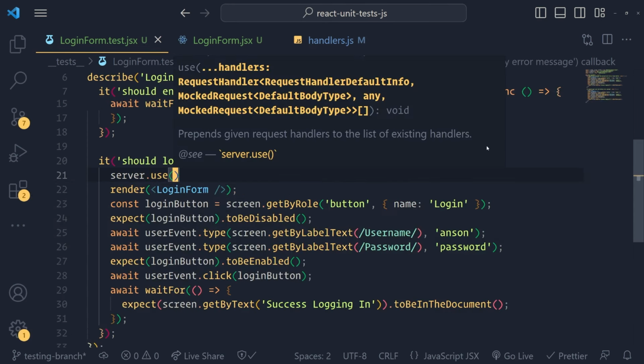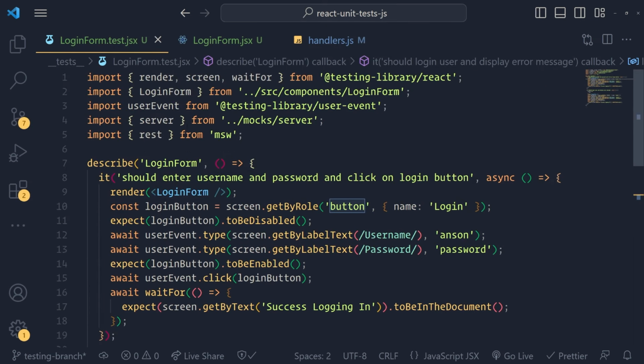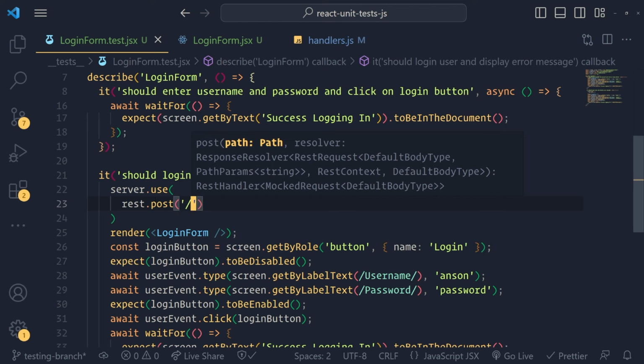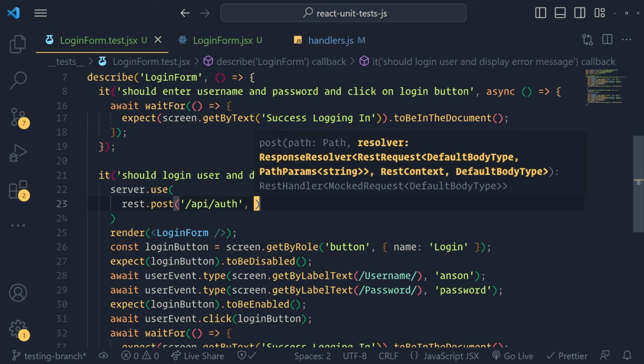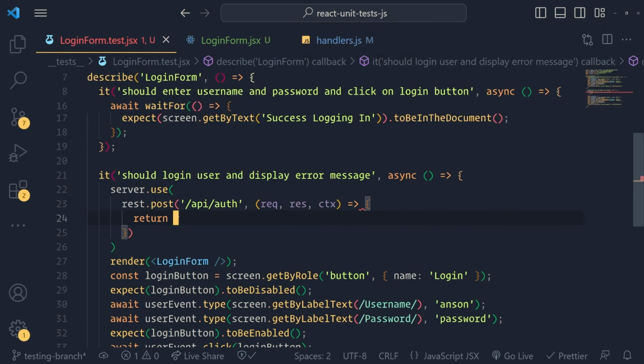So we'll call server.use, and we're going to import rest from MSW. Okay, these two are imported up here. And then we're going to go ahead and modify the post request /api/auth, and then set up the resolver function.